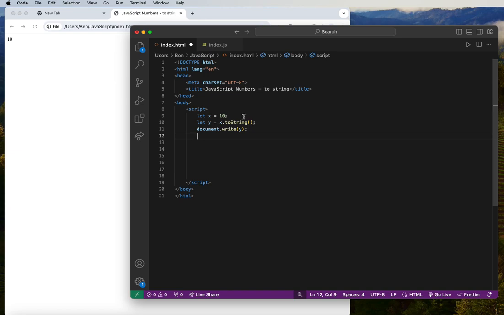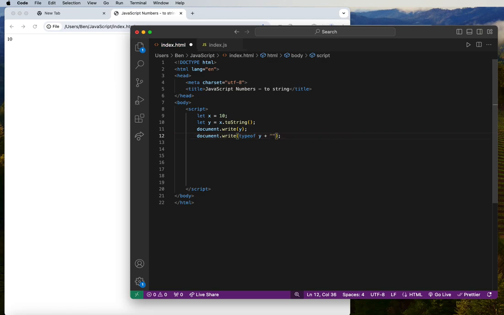So what if we want to find the type of x and y? For example, if we say document.write, but this time around we're going to do typeof. Even though it's giving us 10 on the screen, inside JavaScript memory it's seen as a string, because we have done toString.